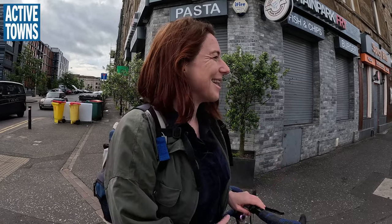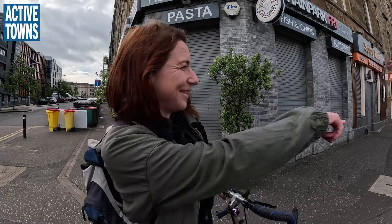Obviously, we would want to see more road space given back to pedestrians and cyclists in a more permanent way. But sure, this is an in-between version that we have. You'll see quite a lot of these little bollards in Edinburgh, which are sort of COVID legacy. These are interim facilities, right? That's right. The materials are lighter, quicker, cheaper. And it is an iteration.